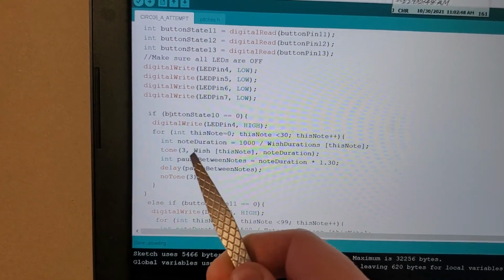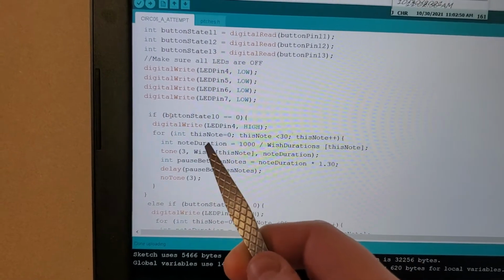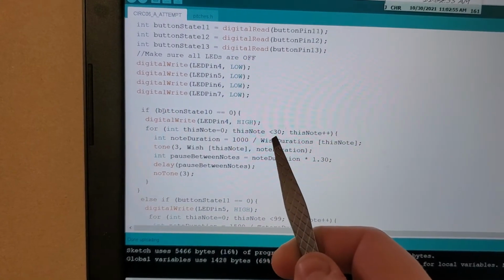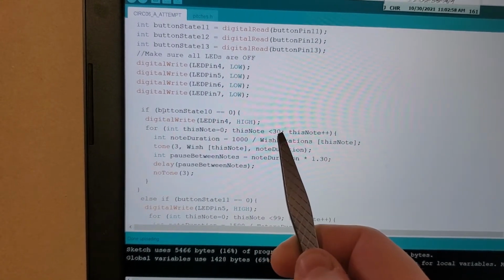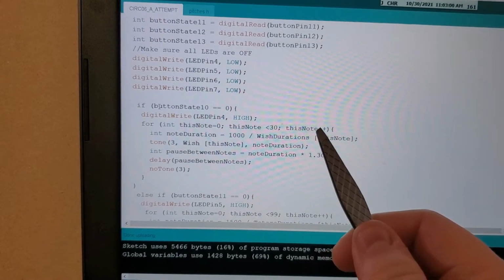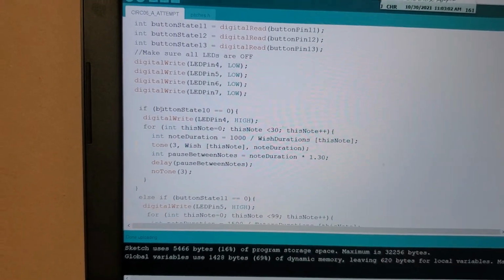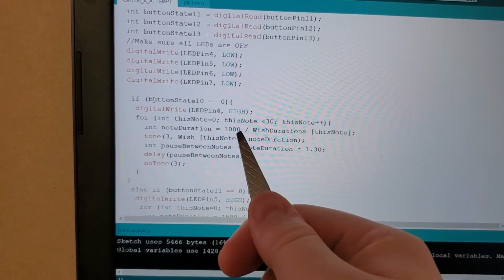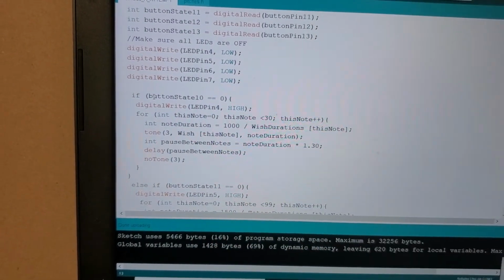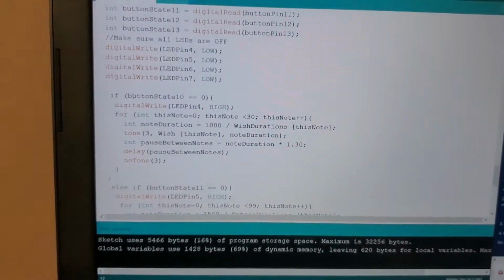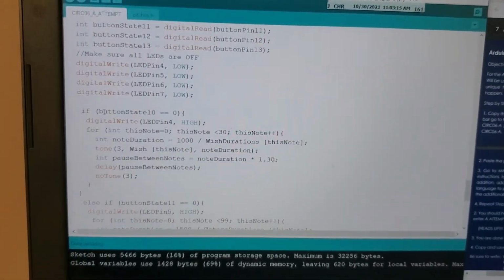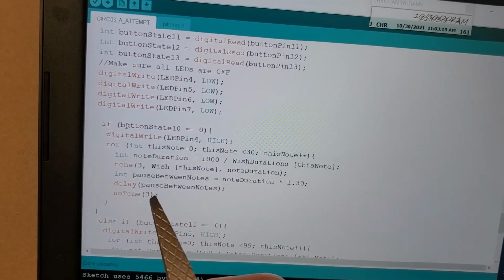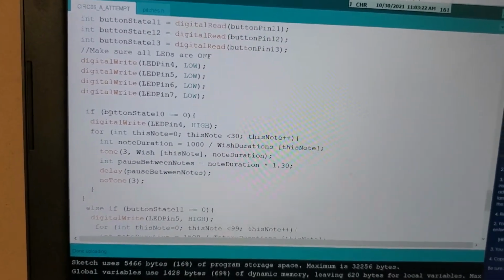Our piezo is plugged into 3, and then we have note duration. This note is a variable specific to this for statement to help it execute. As you can see, we've defined the size of the array that it's working with, and then it'll move on to the next note until it gets to the last note in the song, and then it'll stop playing. Note duration is how we're setting up our tempo. 1,000 is a second, so you can convert beats per minute into that if you know how many seconds are going to elapse. Once it's done playing the song, it'll make sure that the piezo is not making any noise.